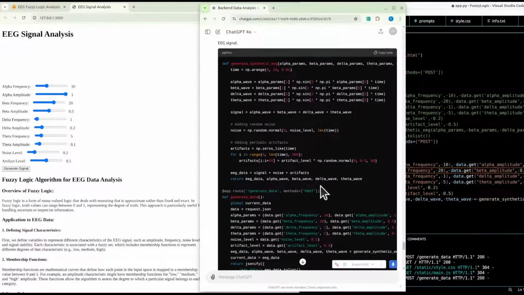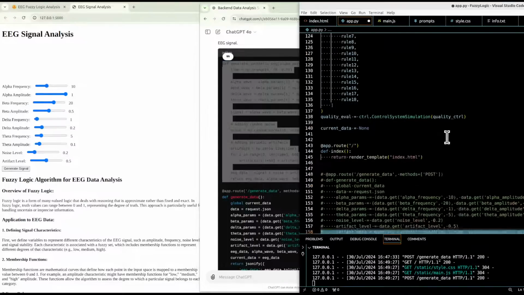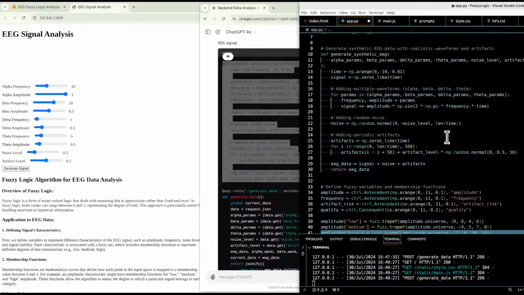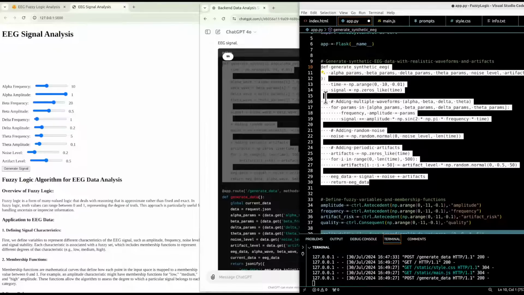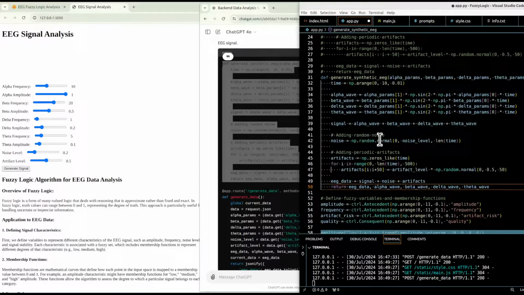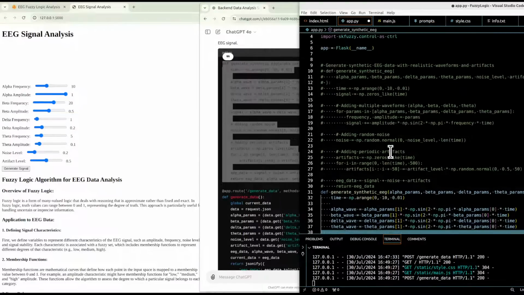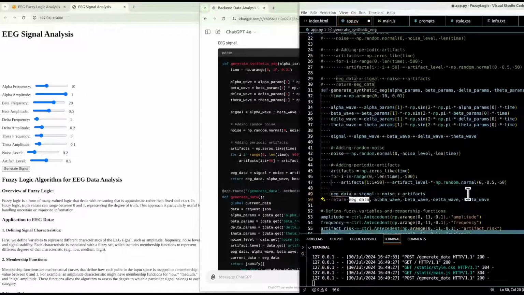And now we also have a different generate synthetic data EEG function. Yeah, we only had EEG data before.